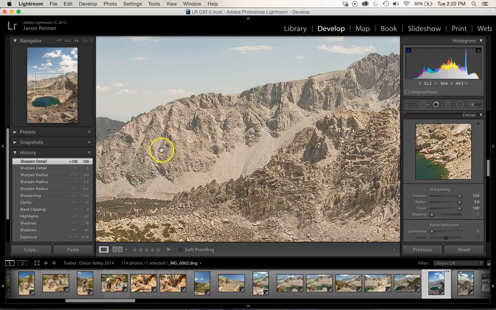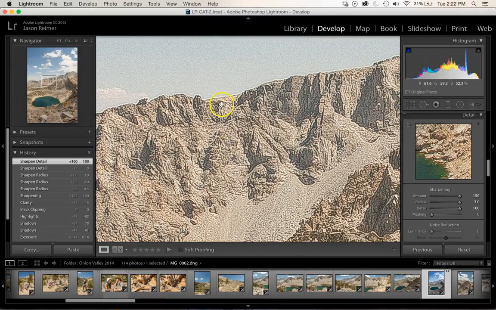Sure enough, you can see the halos. You see this line, kind of an extra line around this. There's a halo along this ridge line. Let's zoom in a little further. You can see it makes halos around each little group of 3 pixels. So the image gets sharper, but when you look up close, the pixels feel a bit more clumpy. You can see that here in the sky, there's this pattern, this texture that wasn't necessarily there before. So let's back this off.